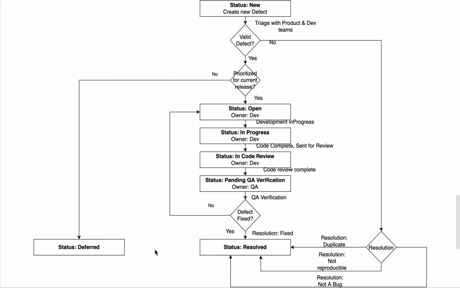objective of triage. Once the triage is done, in the triage we will decide whether it is a valid defect or not. Let's say it is not valid, then we will try to resolve it, and while resolving we will check. There might be multiple reasons why it is invalid. It can be either a duplicate of an existing defect, or it can be not reproducible at all.